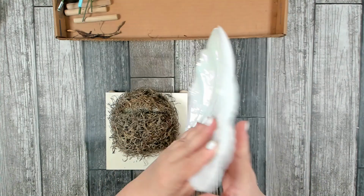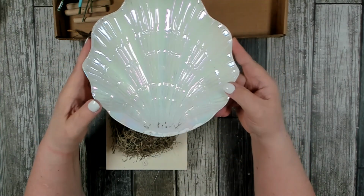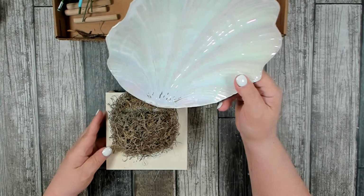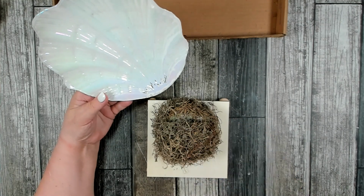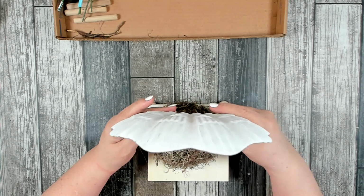My shell is nice and dry. This is the side that I'm going to be showing on the project, but it's nice because even the back is really pretty, so if someone walks around the back of the project, it's still going to look very pretty. Now this area in the back where I dug a little bit of a hole before I covered it is where I'm going to be placing my shell.